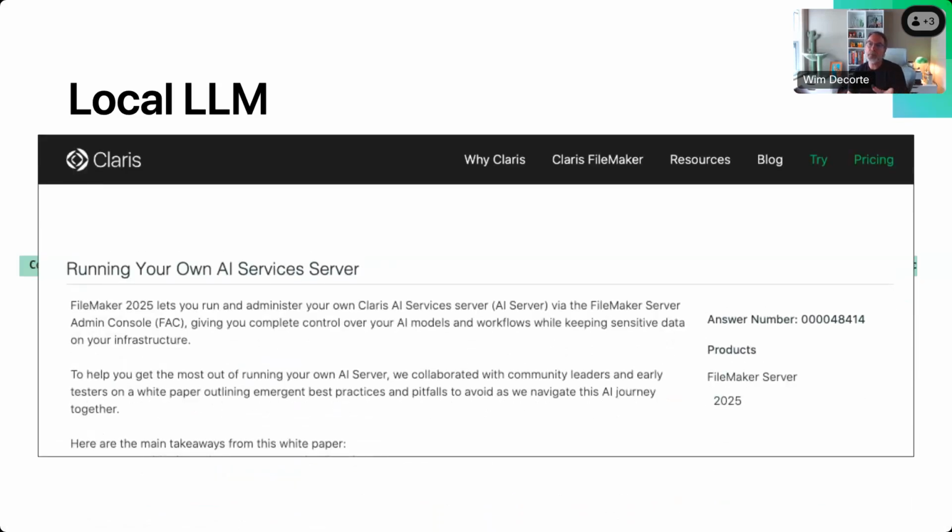There is a knowledge base article that is brand new, came out with the release, that will have a long white paper. It's a 30-page white paper that will discuss all of the things that we will discuss today, but in great depth. It'll also begin to point out some best practices around these things, and I'll circle back to that towards the end if we have time. But be on the lookout for this knowledge base article, and it'll be in the session notes as well, so you can find it there.